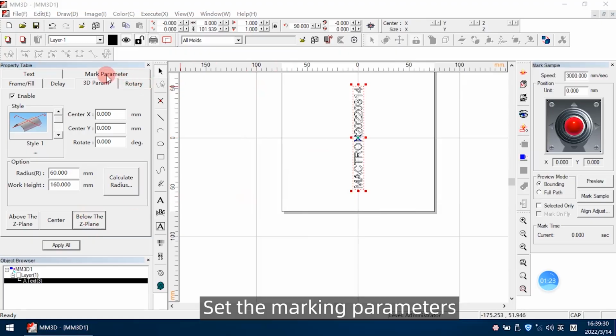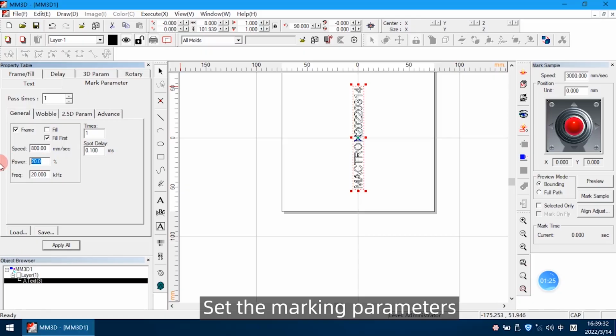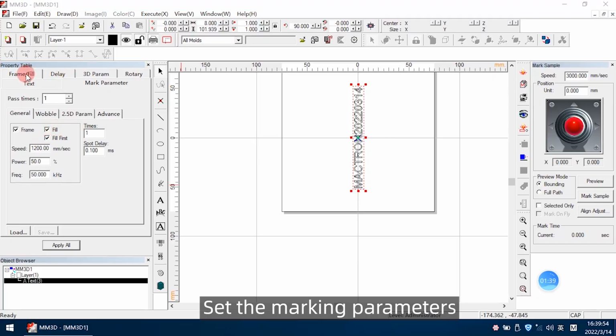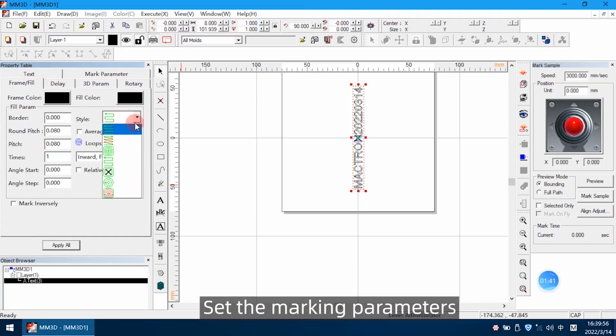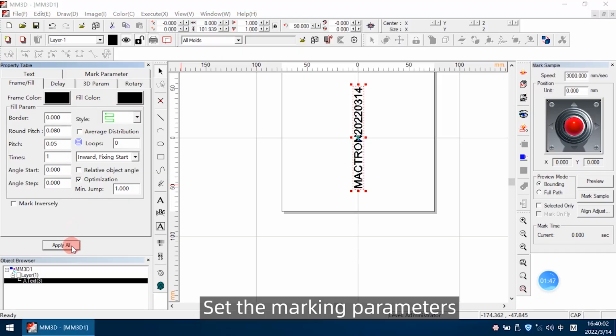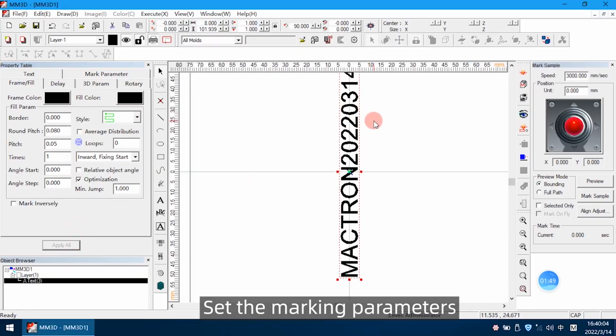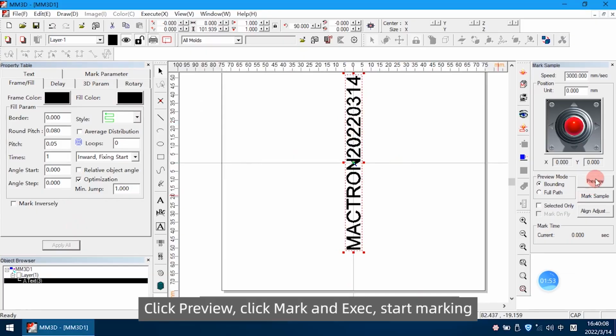Set the marking parameters. Click Preview, click Mark and Exec, start marking.